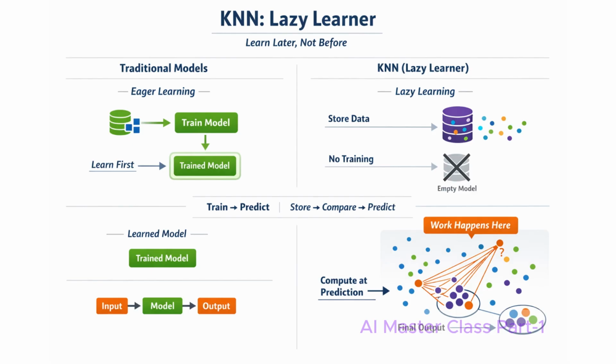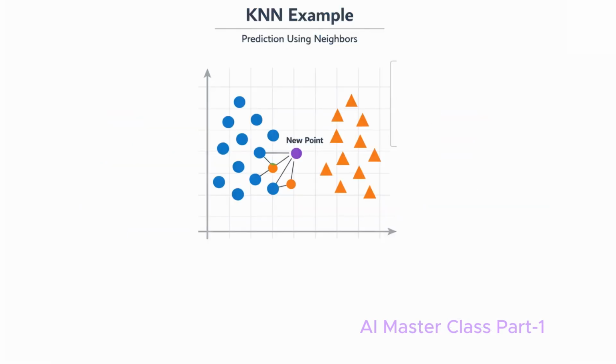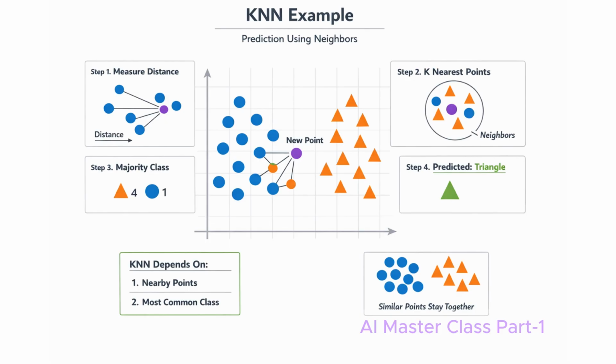Now, suppose there are existing data points in the space with two clear categories. One is denoted as circles and the other as triangles. So, if this new data point comes in, then as per the KNN algorithm, the distance between the neighbor data points will be calculated. As this new data point has a majority of nearest data points from triangle, the new data point also belongs to the triangle category. From this, one thing is clear. This algorithm depends mainly on two factors: close data points and majority voting.